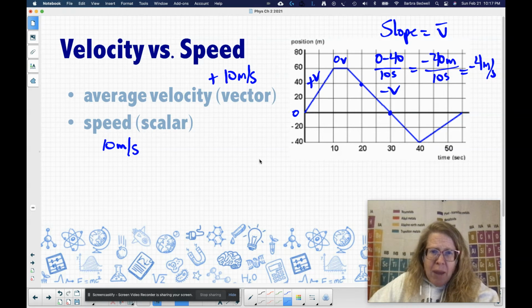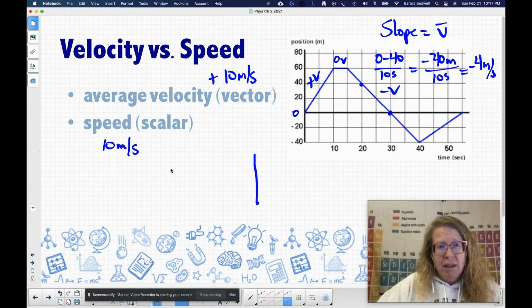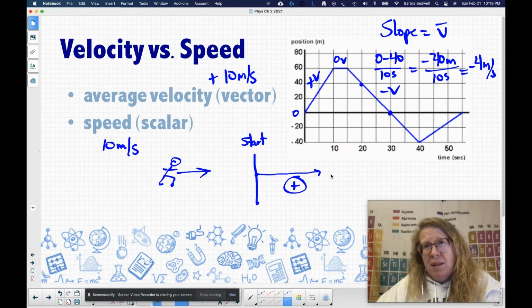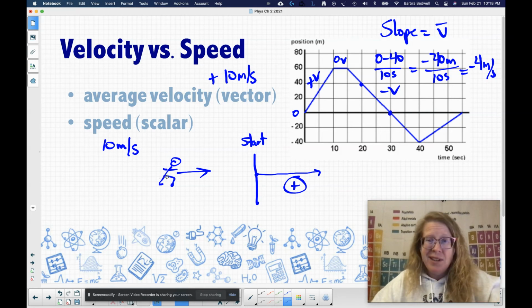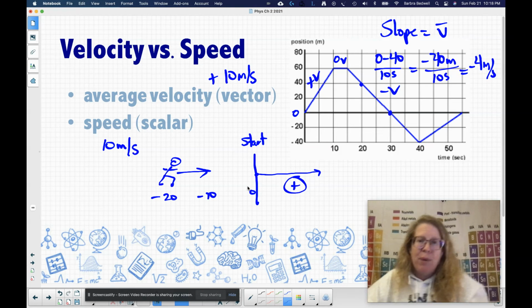So again, imagine if we had a race or something along those lines where I'm looking straight down at the race and I could have someone running, there's little feet right there, his head. He's going this way, right? Let's say this is our start line. If he's running this direction, typically this direction is considered to be positive, right? I'm going from 0 to +5 to +10 to +20. If I'm running to the start line, that means I maybe started at -20 and then I went to -10 and then I went to the 0 spot, right? I'm running to the start and then I'm running past the start.